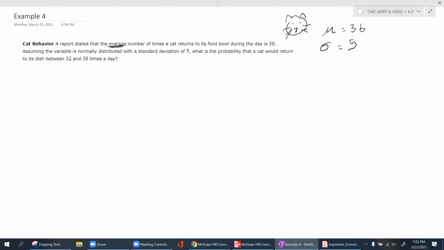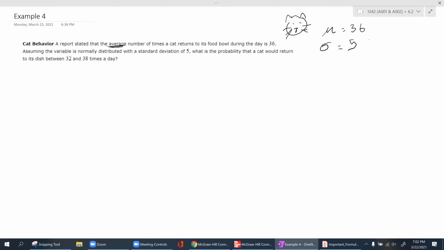Wow. Now we have a boundary type of problem, where we have to locate between there and there. We mentioned before that you would have to do this twice. We would call this z1 and this z2, and z1 is going to spit out probability 1 when you find it on the table, and z2 is going to spit out probability 2. What we want to do here is the largest one minus the smallest one, or in other words, the one to the farthest right minus the one to the left. Let's work this one out together.